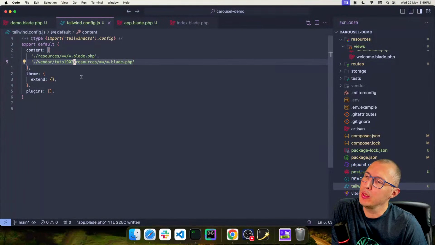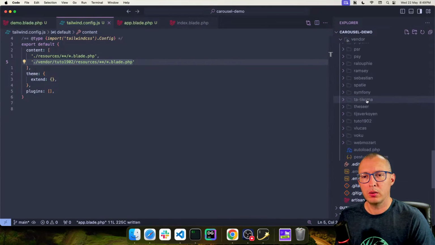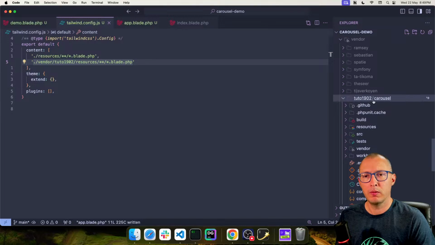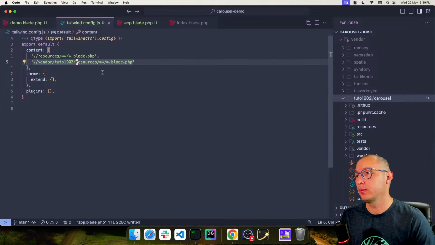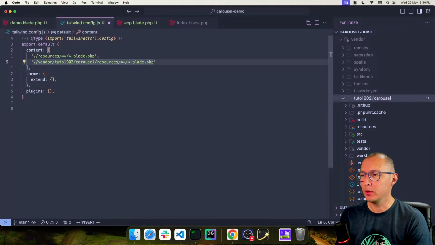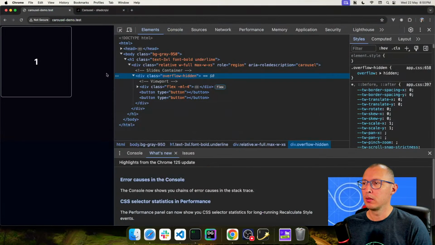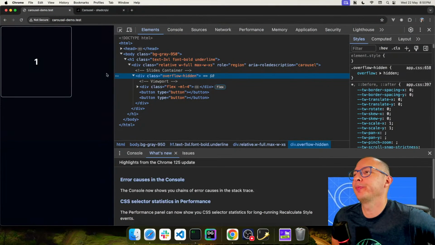Oh, I think I know what it is. It's vendor, my vendor file name, Carousel. I'm missing a folder. So obviously TailwindCss doesn't know about my template. There you go.